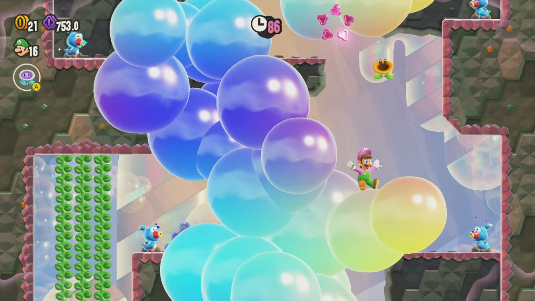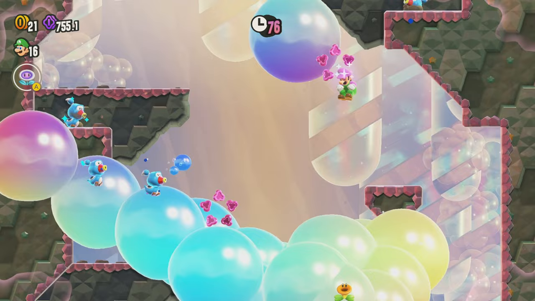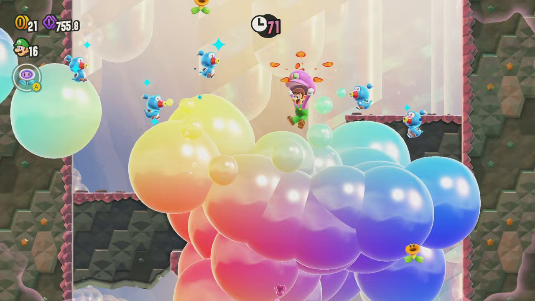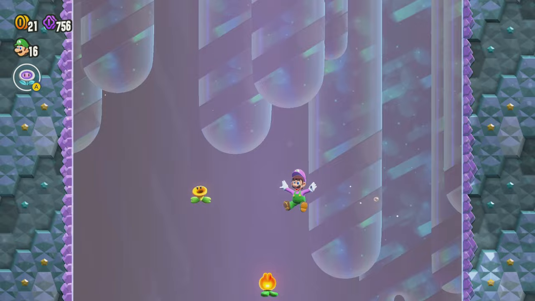These guys are now spitting bubbles instead of the spiky, spiky things. Okay, but if you touch these guys, they do still hurt you, so you do want to stay back from them, I guess. And that's cool that they're bouncing up also. Let's see, let's come on up. Oh, and there we go, we already made it to the Wonder Seed. Okay, we made it kind of sooner than I expected.